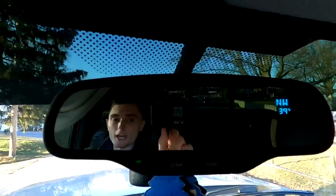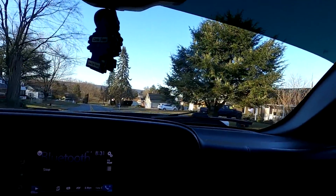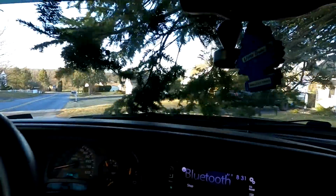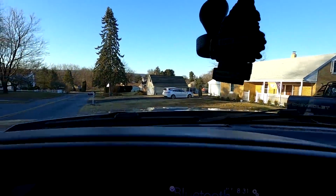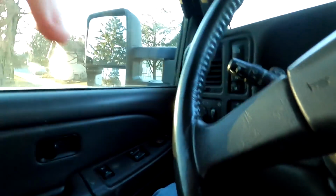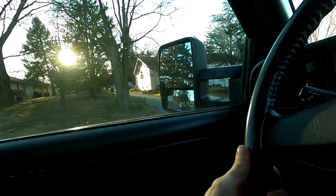Oh, my least favorite part of the day, and there's a car behind me, so they get to witness this trash. Oh my God, pulling into my yard here and just destroying my grass. It's been destroyed ever since the Dakota. Look at these people. They don't know what to make of this. Look at her going around. She's going so wide.